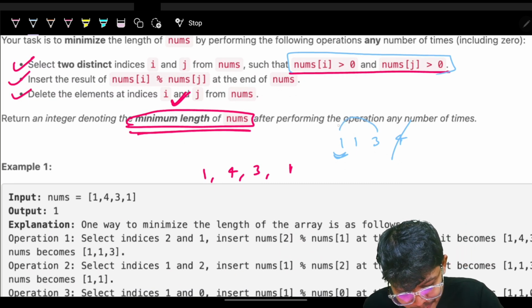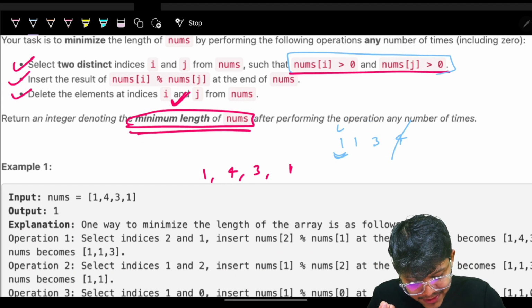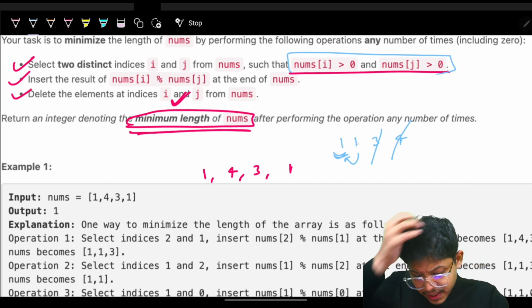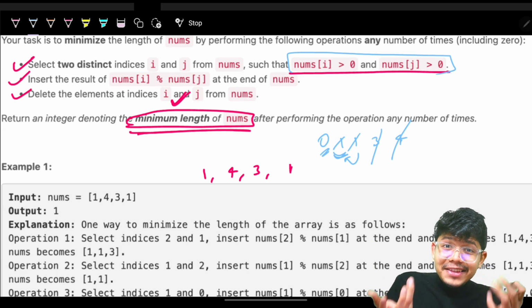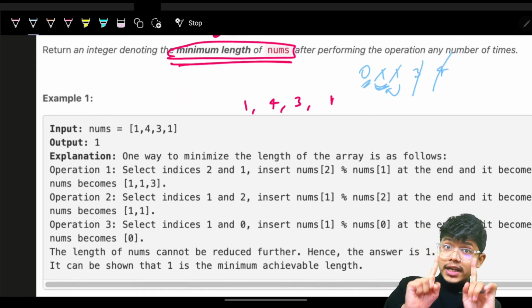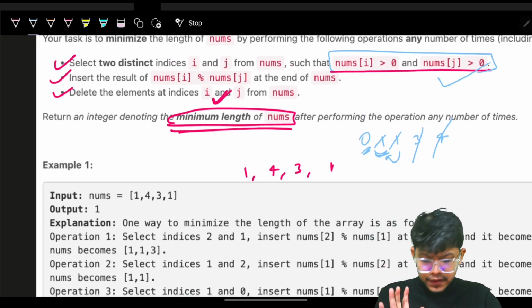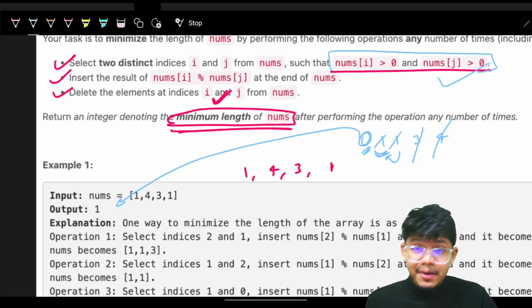Now I'll do a 3 mod 1. Again, the answer will be 1. So 1 will be added and then 3 will be gone. Again, a 1 will be doing a mod 1. Okay, it's just an equal value. Ultimately, both will be gone. I'll get a 0, and 0 will be the only value in the answer. And again, as soon as you get a 0, you cannot touch it, because you saw you cannot perform an operation on 0 itself. Okay, the answer is just one element, which is a 0.